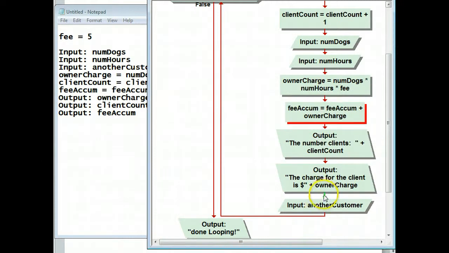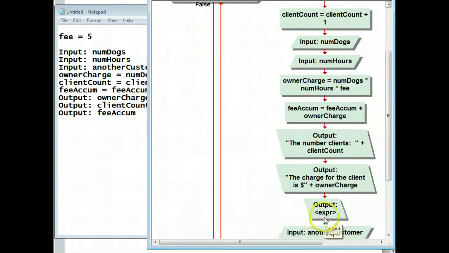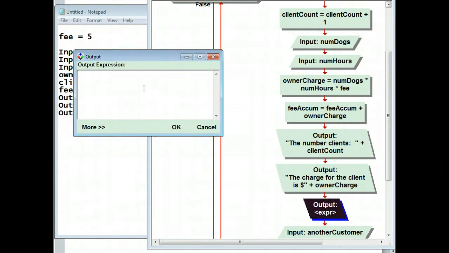Okay, and then I'll do my final output here, and that will be "the amount of money collected during the day is $," and then we'll join that with fee accum.